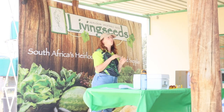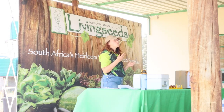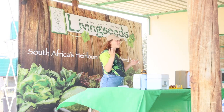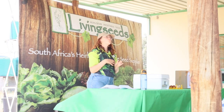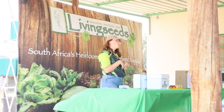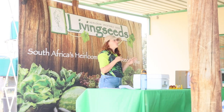Most of the time, chickens are quite good at knowing what they can and cannot have. If you let them loose in your garden, they will avoid plants they know are bad for them — for example, they can eat tomato fruit but not the tomato plant, and you won't find them going for the plants. However, if kitchen scraps are one of their main food sources and they are hungry, they will eat things that are not good for them, so just be aware of that and try to avoid it.